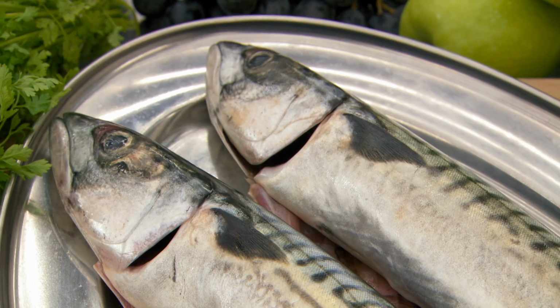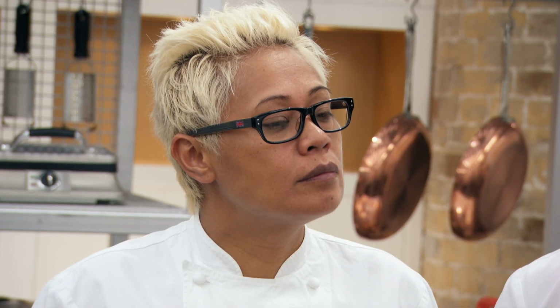You've been running around 100 miles an hour since you walked into this kitchen. Yeah. And what are you doing? So for the starter, it's going to be mackerel with grape caper and apple salsa with a celeriac puree. The main course is basically the idea of a whole pigeon. I've used the breast, obviously the prime cut. I've got the liver going into a parfait. I've got the legs confit down with some potato. It's going to be paired with cherries, cherry tonka puree.